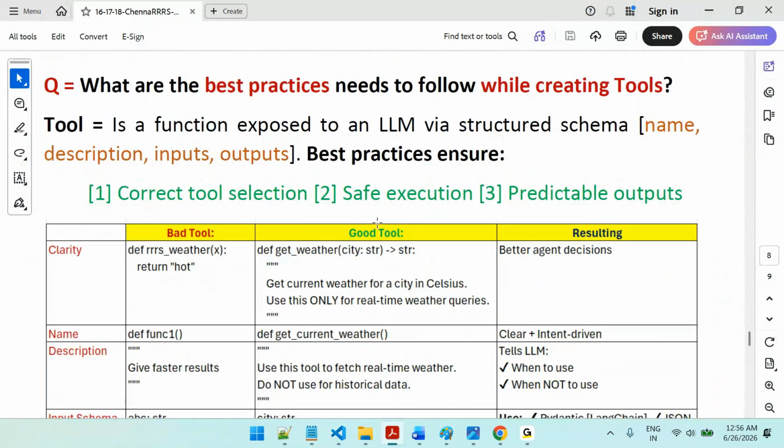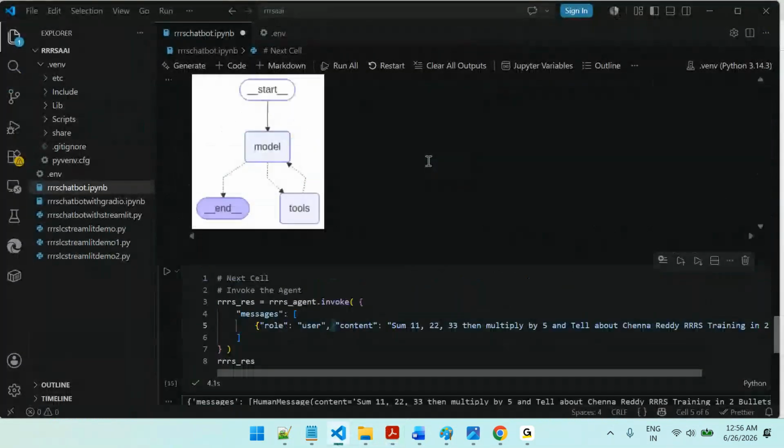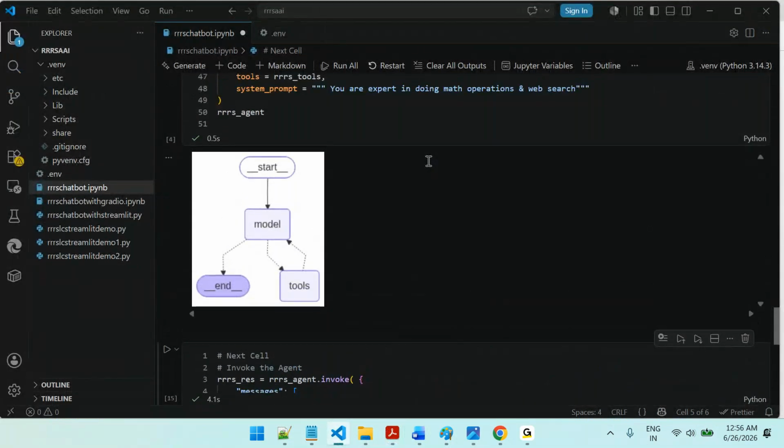Now the question is, just now we have seen that the model is not able to identify proper tools, or there was some kind of disturbance. That is because of no proper prompting and no proper tools defined. Yes, tools were defined, but with no proper names and no proper descriptions. If there is no proper name or description, then there is a possibility that you may get misguided results.